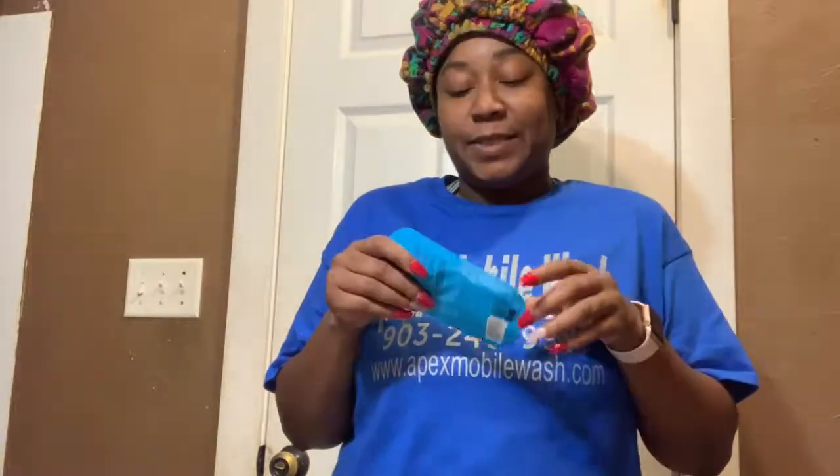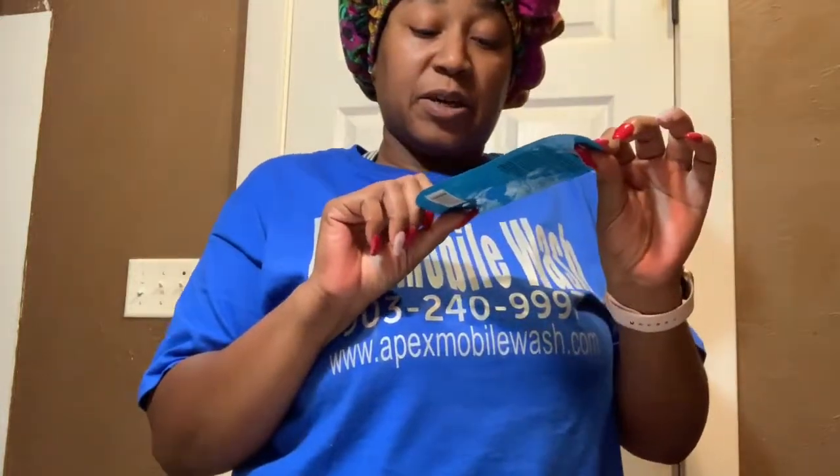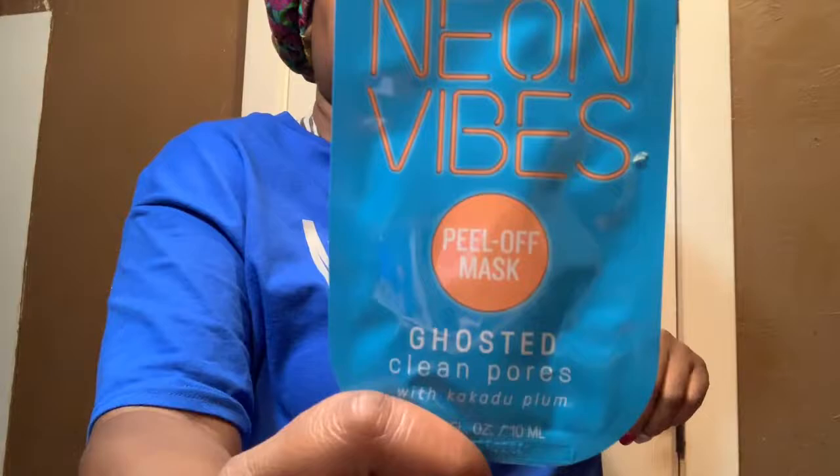Bam! New face mask. Okay, so I was in the dollar store earlier, minding my business. Wasn't supposed to be spending no money. Just supposed to be getting exactly what I needed, but I saw a Freeman's Neon Vibes peel off mask called Ghosted Clean Pores. So it was calling my name, y'all. It was calling my name.